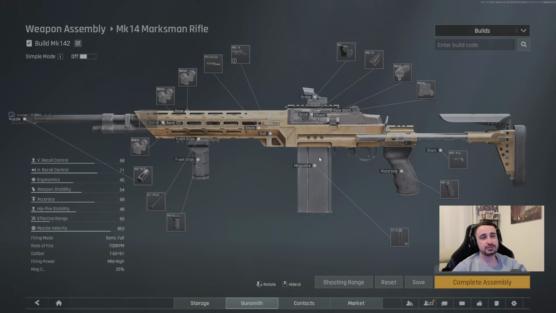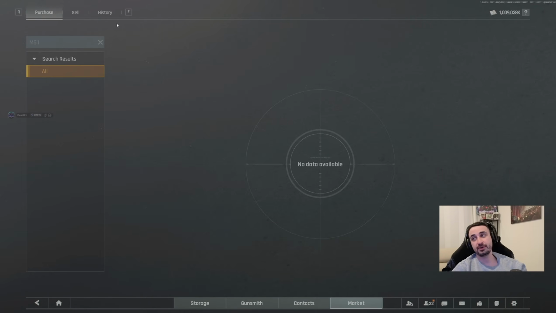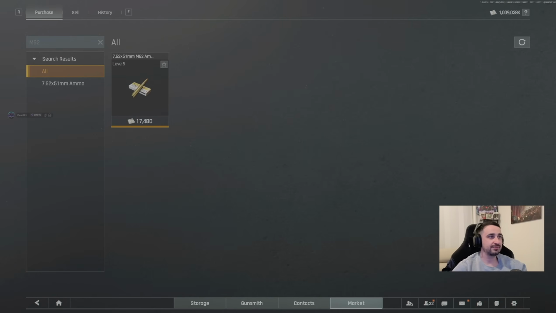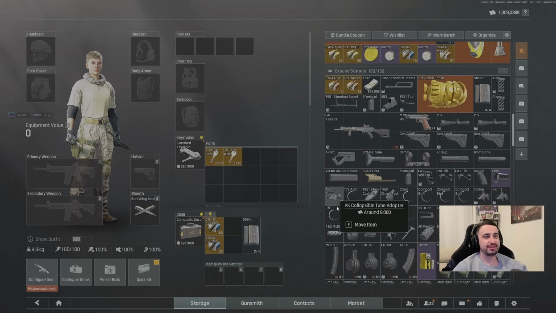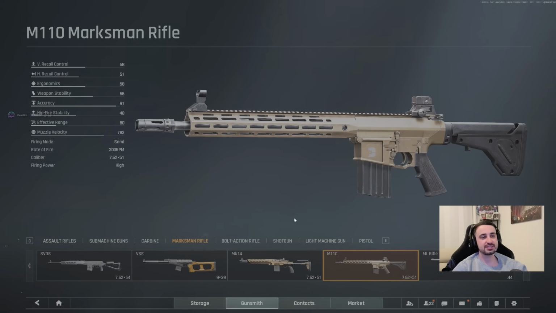The best thing about this is you can run with M80s. M80s are very good ammo. But if you want this to be competitive with H4s and stuff, you need to be running M61s, and you can no longer buy M61s on the market. But you can get M62s on the market, but they're like 17,000 a pop. So it's up to you whether you think that is useful or not. So yeah, very strong, but the price point just does not justify it.